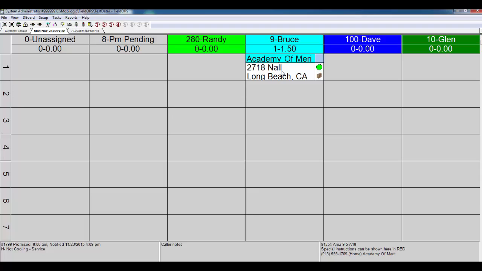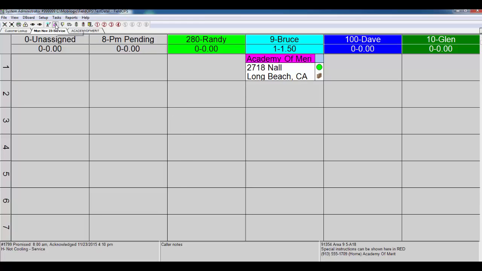Now, if Bruce also had a working tablet out in the field to be paperless, you'll notice here that it does show an icon with a tablet. That information has not only been sent out to his phone in a text message, but also directly to his tablet so he can be paperless in the field to work that job. There are a series of additional timestamps that can be either affected by Bruce while he's out in his tablet to communicate back to the office, or the dispatcher can control these manually.